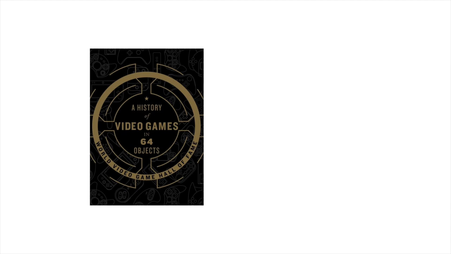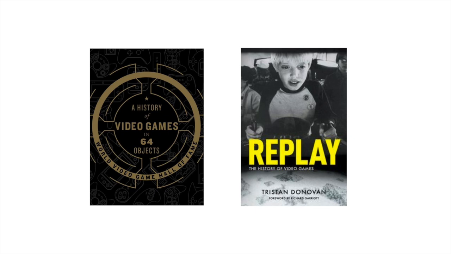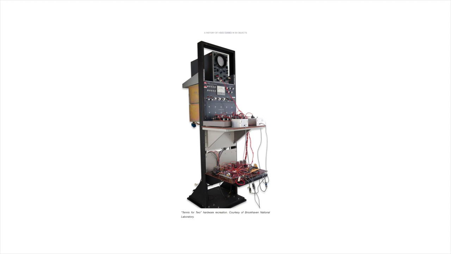A History of Video Games in 64 Objects by Dyson and Saucier draws on the historical collection at the Strong Museum in Rochester, New York, and Replay: The History of Video Games by Tristan Donovan also provides examples of media archaeology. One example is the electronic game Tennis for Two, assembled for Visitor's Day in 1958 at the Brookhaven National Laboratory in New York. Guests could interact with a small Dumont cathode ray oscilloscope connected to a Donner Scientific Company Model 30 vacuum tube analog computer using two controllers, simulating a game of tennis created by nuclear physicist William Higinbotham, who used newly available germanium transistors to build a fast switching circuit translating user input into on-screen movement. After the demonstration, the game was disassembled and almost lost to history.